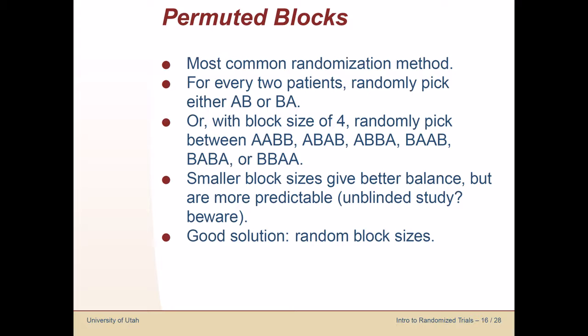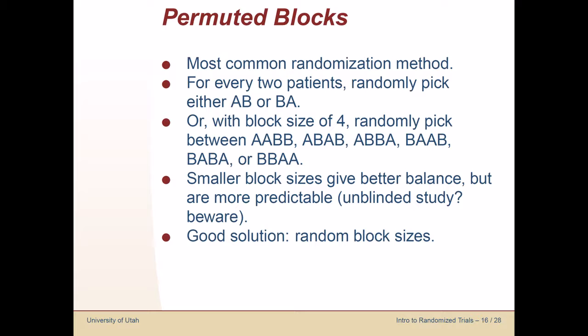Well, one solution for some of these problems is something called permuted block randomization, which is the most common randomization method. An example of that would be for every 2 patients who come into a trial, you randomly pick either treatment A, then treatment B for those 2 patients, or treatment B, then treatment A. Or you could make those block sizes even longer, so for every 4 patients who come in, you randomly pick a sequence of treatment assignments like A, A, B, B, or one of the other 5 possibilities for assignment of those 4, and then you do the same for the next 4 with a different sequence, etc.